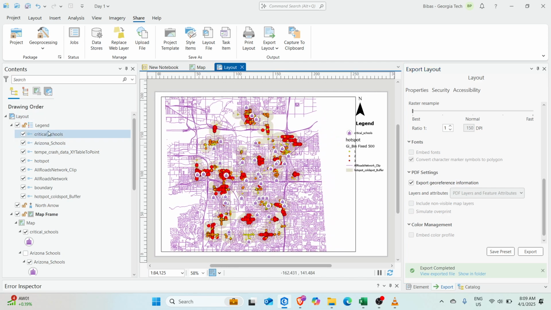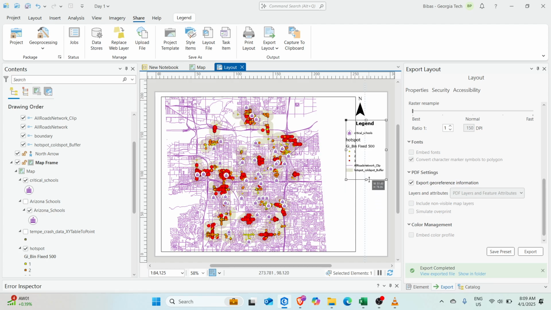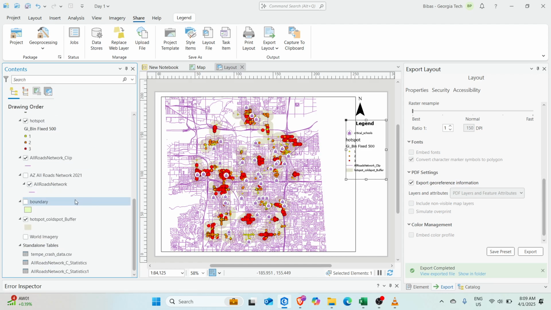In the layout pane, you can disable some of the legends. If you want to disable the original schools, you can do it. I think this is not even complete, we need to include all the data too. You can remove things within the layout pane, or add things within the layout pane. And you can see this is very dynamic, because once I click on boundary, the legend also updates with the boundary.